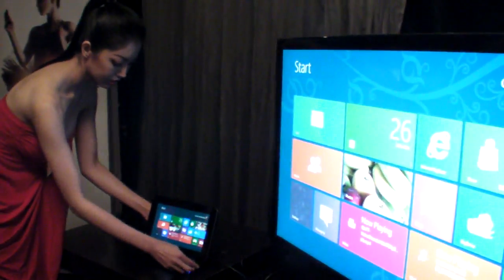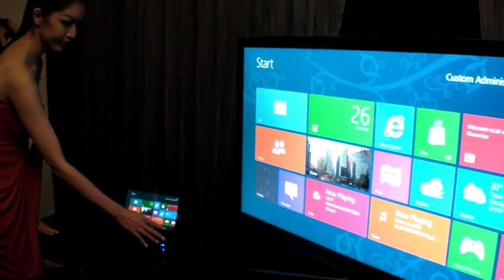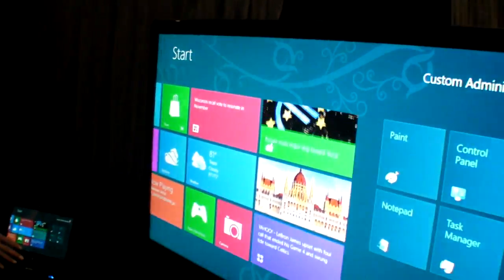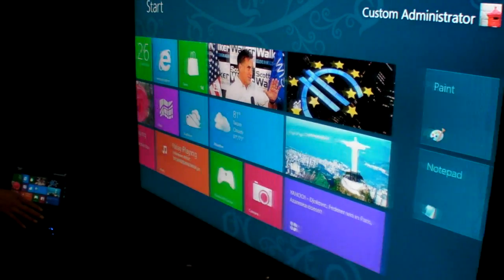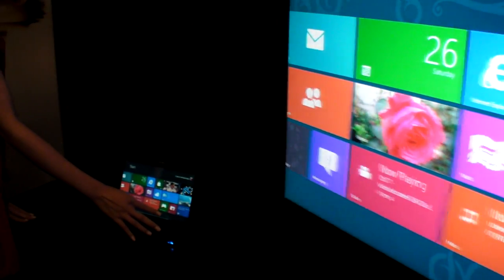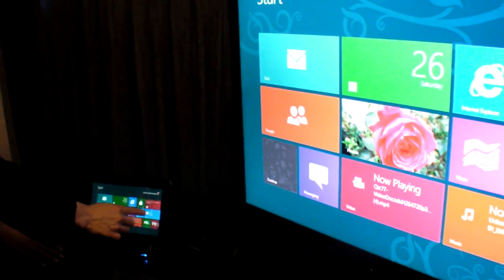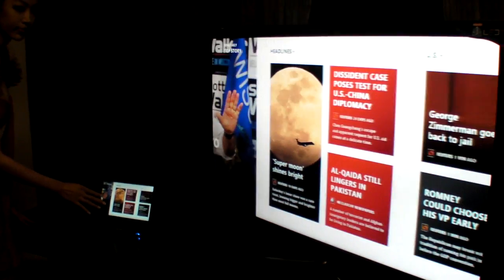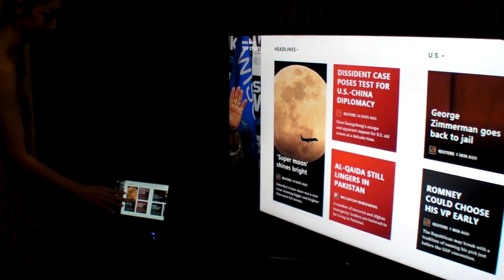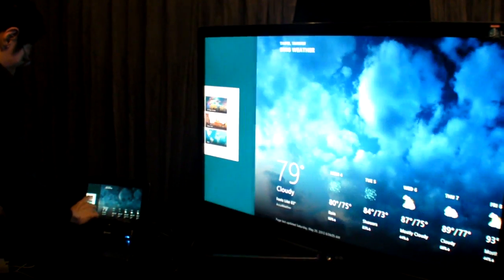Okay. So here we are testing out the HDMI output with Windows 8 on a 16-inch display, and it looks clear, smooth. Everything's animated. 1080p Windows 8 on ARM. And can you click on something? Click on the camera. Nice. So try clicking a lot and click on many things.